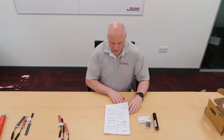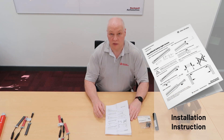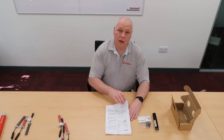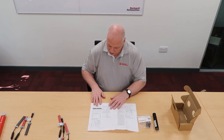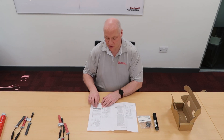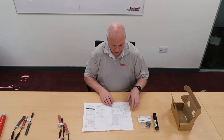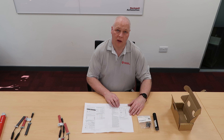The installation instruction provided within the accessories in the light curtain box can be thought of as a quick start guide. It tells you how to install the plug-ins, how to mount the brackets, and also gives you a quick guide on how to power up and how to align. We also have a quick guide on the LED user interface showing all the status indicators and what they mean. The last page gives you the electrical wiring details and a rough guide to the plug-in DIP switches.